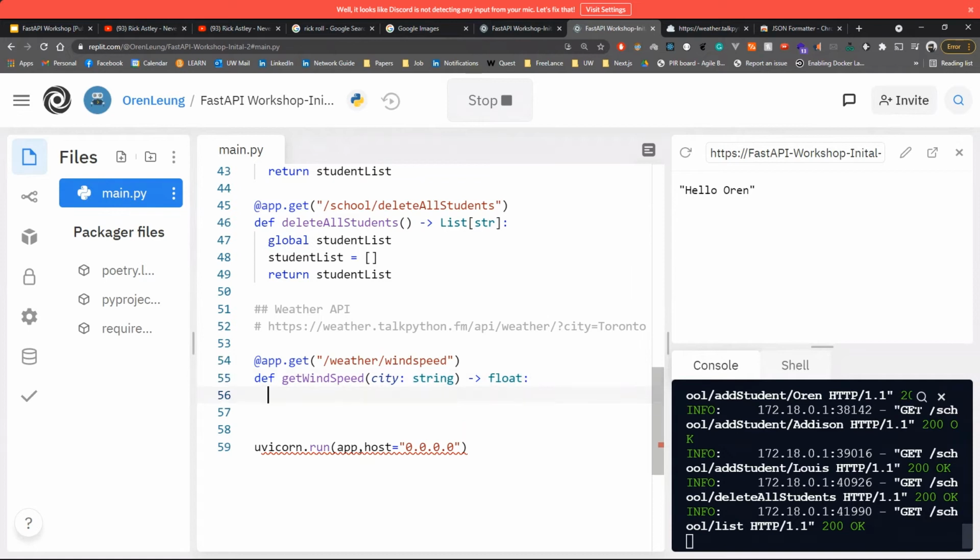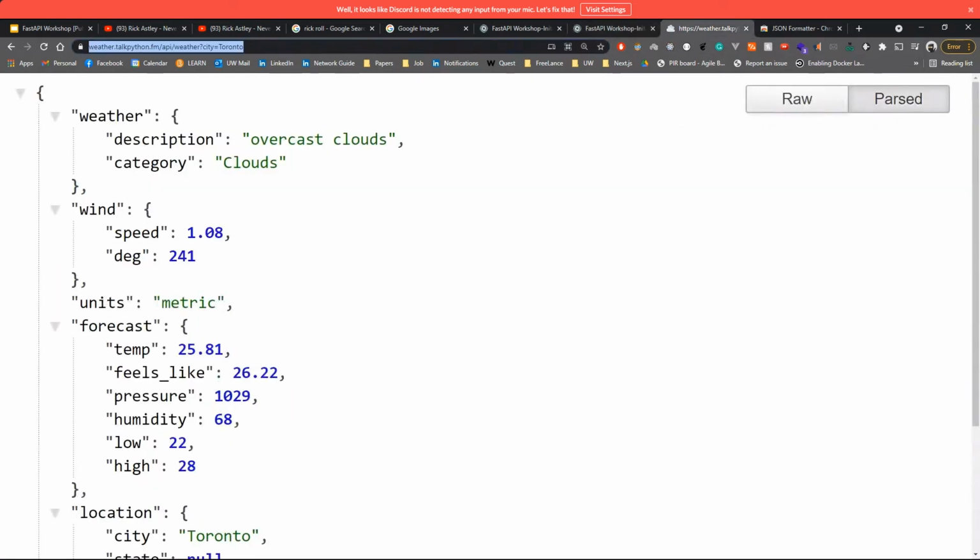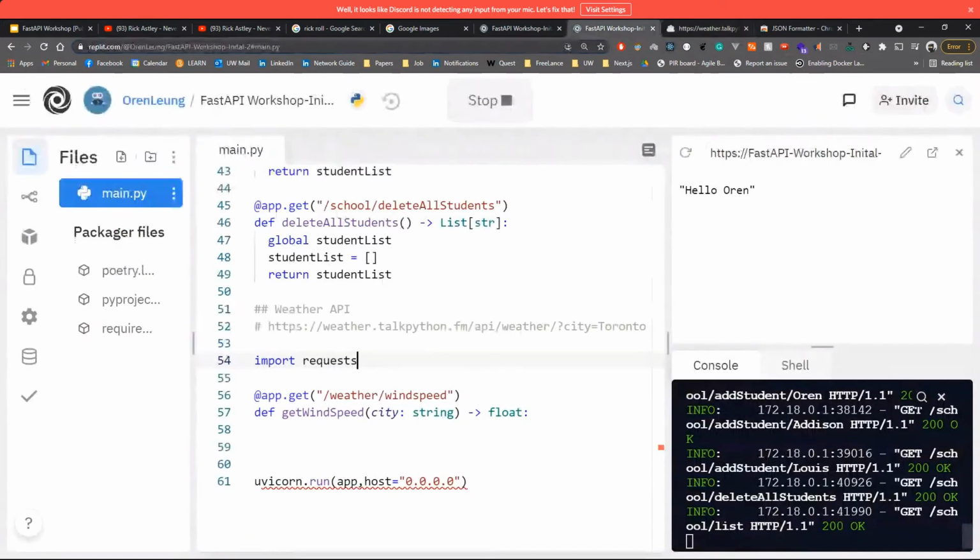Basically we're going to use something called the requests library. So we're going to import requests, and this is just a Python package that lets us call our API endpoints. Instead of manually typing it in our browser in the route section, we're just going to call it through our Python code.